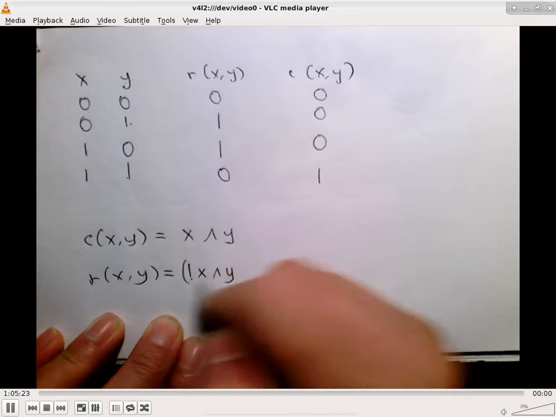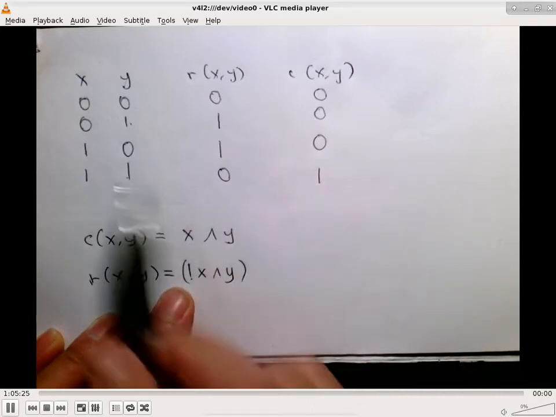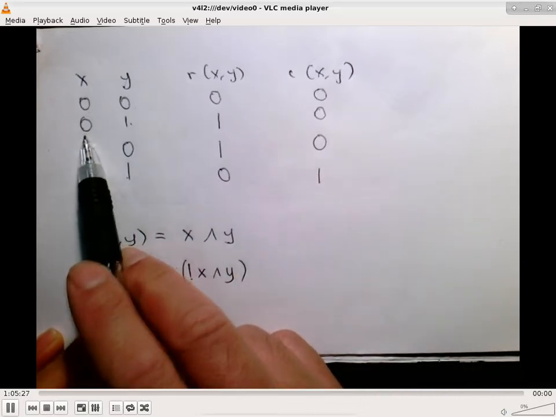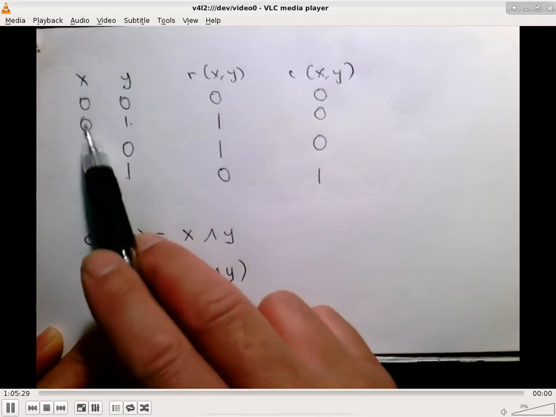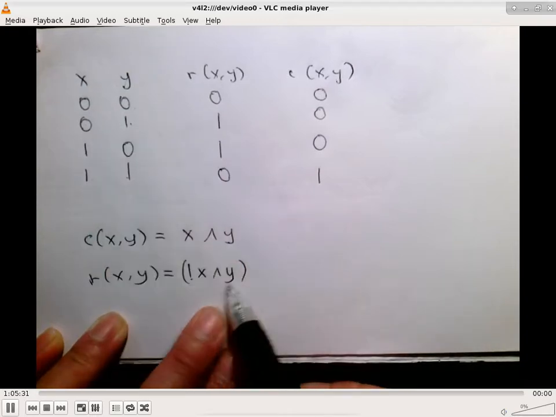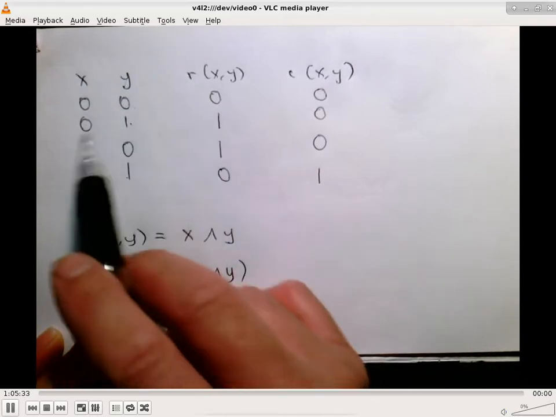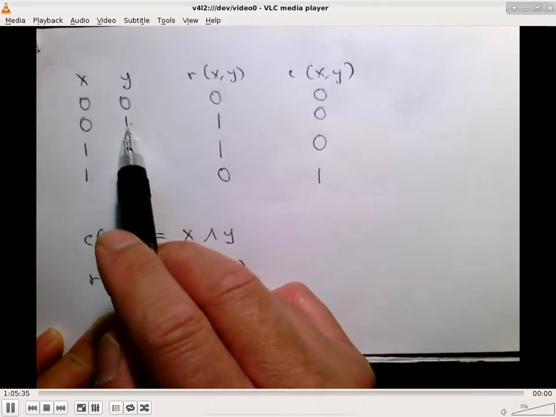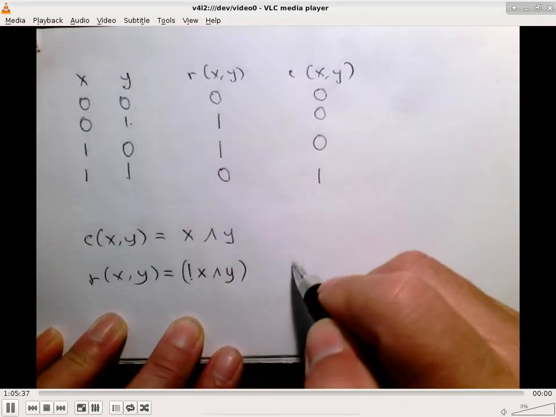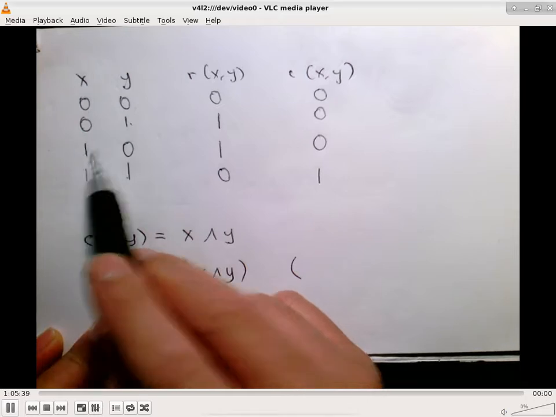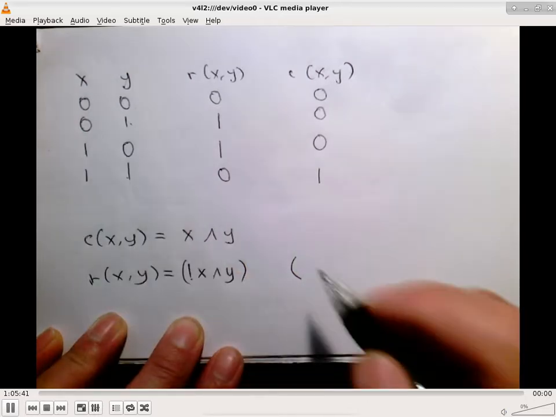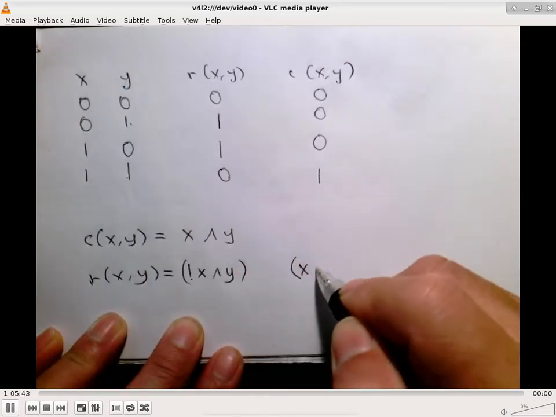Okay, when you look at not x and y, then the not x will turn this 0 into a 1, and then y is already a 1, 1 and 1 is a 1. So this sub-expression will give us a 1 for the second row. Cool. And what about the third row? x is a 1, y is a 0, we can use the same strategy, can't we? X and not y.